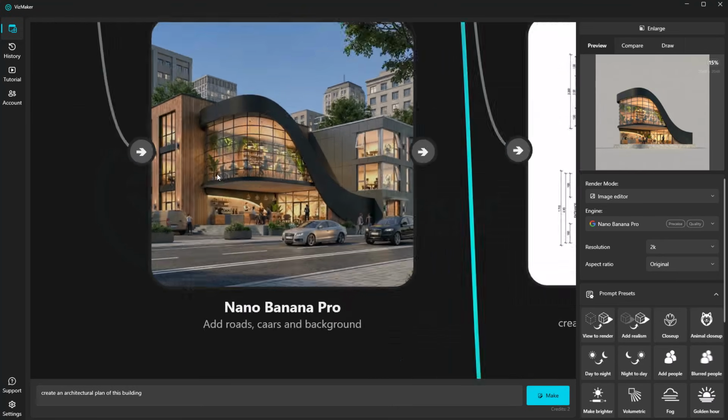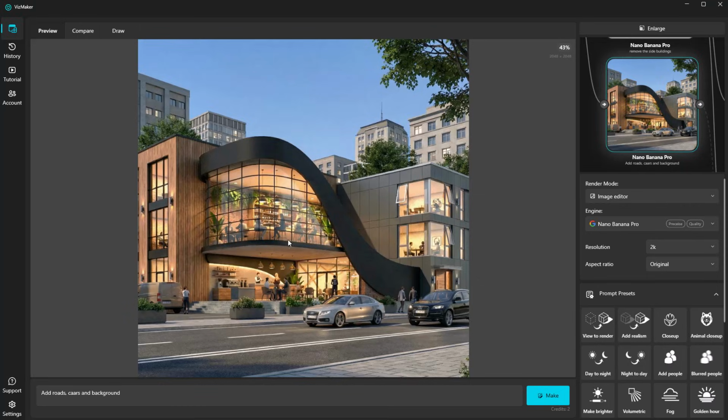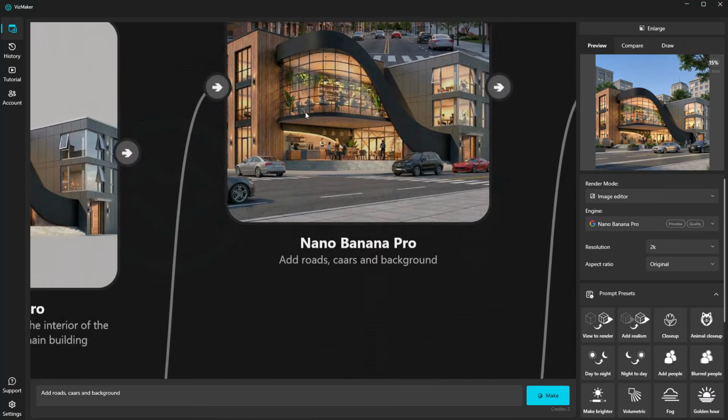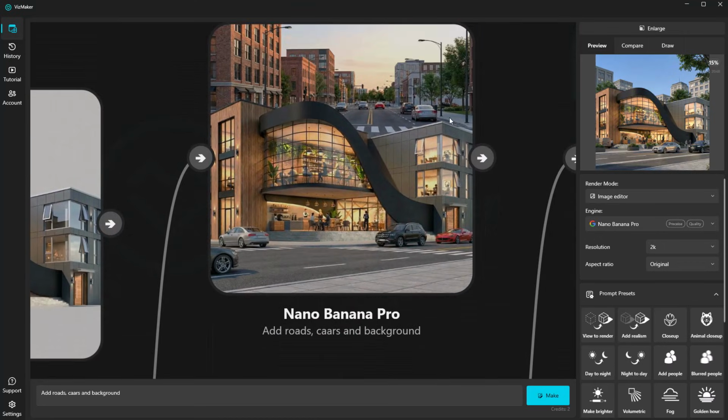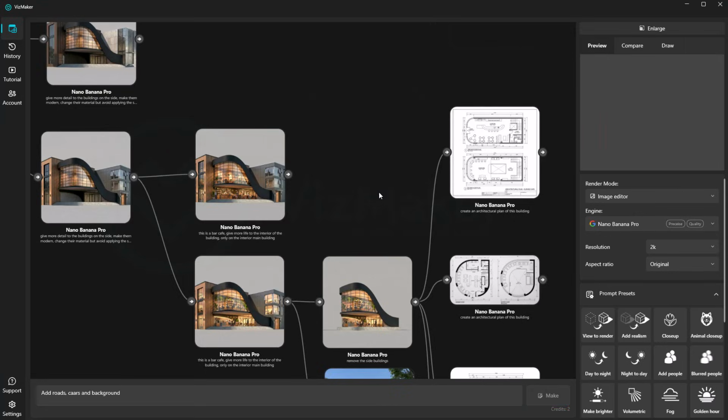And while we wait for that, you can see that our render is done. And this is going to be working perfectly. I really like this version. However, we can double check the other one, which is over here. And of course, the sky is not right at all. So we can double click and delete this version.